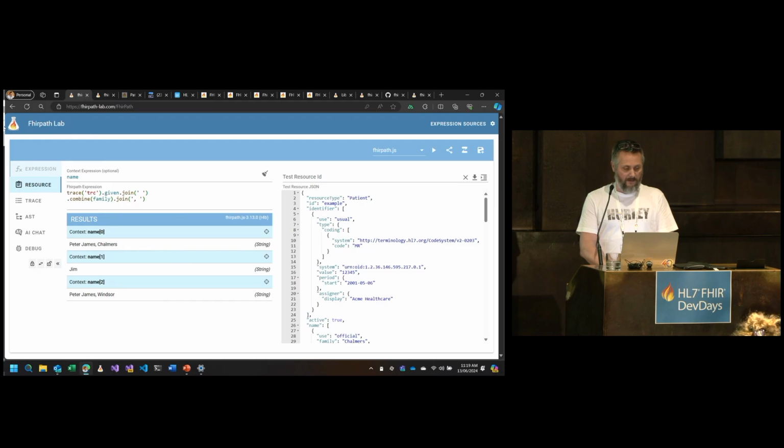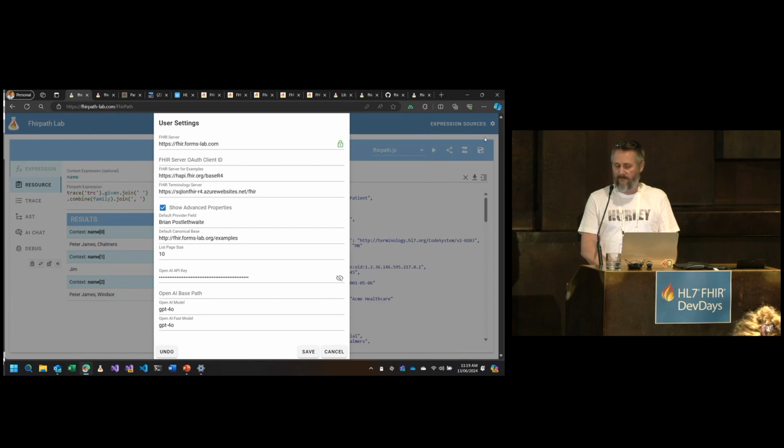So you just go in the FHIRPath lab. It doesn't matter which page because they all have the same heading. Click the little gear in the corner, which has got the settings on it, which opens up user settings. So this FHIR server at the top is normally going to be FHIR.formslab.com.